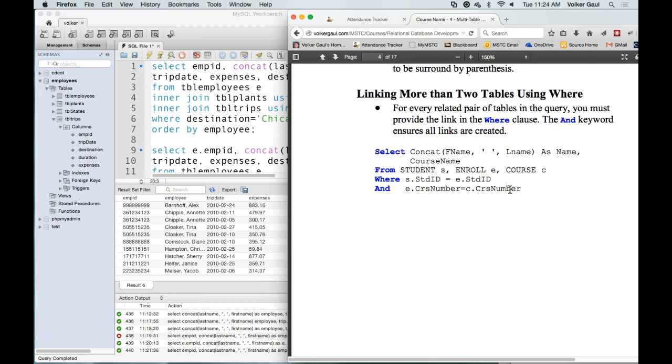But then what happens if you have a WHERE clause, like where the campus is Stevens Point? Well, you can't add a second WHERE clause, so you add another AND underneath here, and that works just fine. But to me, it's confusing. It's two different purposes. WHERE clauses, in my mind, are used for filtering. I don't want all the records, I only want the ones that meet this criteria. The joins are used to link tables together.